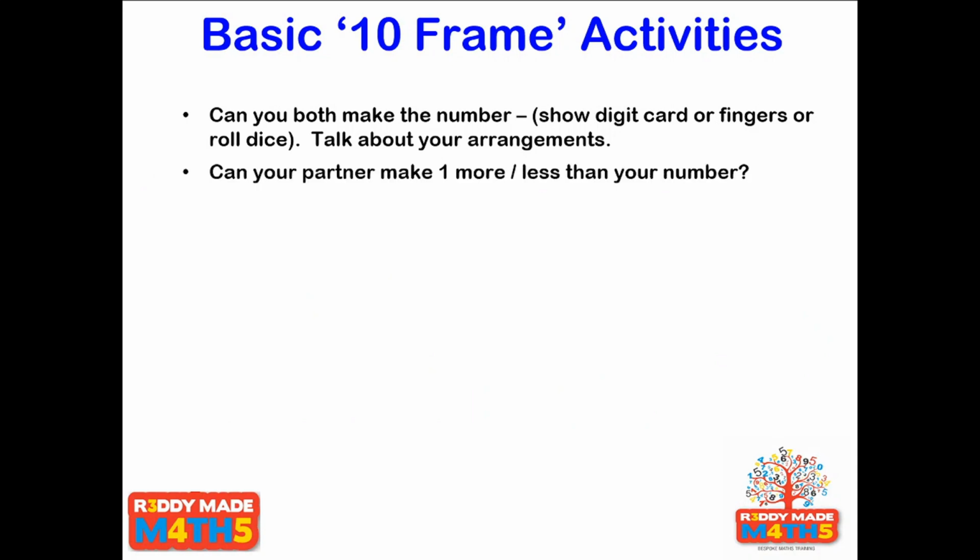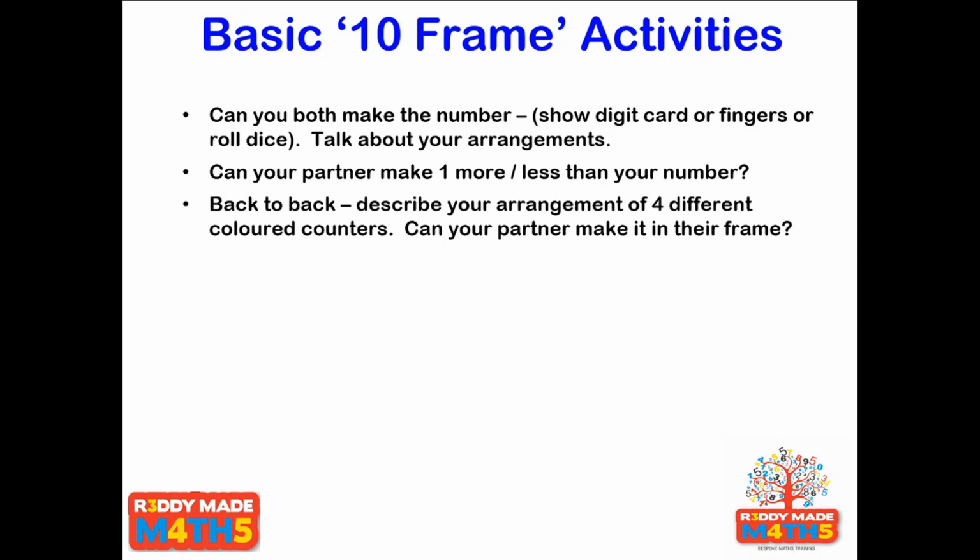Just to conclude, you could ask the children to make a number by showing them a digit card, showing them fingers, or rolling dice, and then you can talk about it. And alternatively, you can ask your partner to make 1 more or less than your number. So you're moving then into a different area of mathematics.